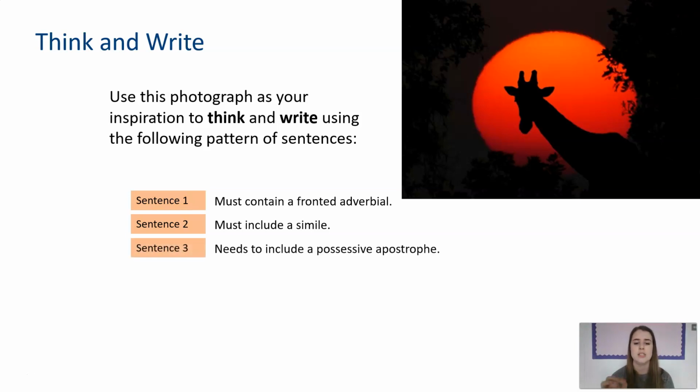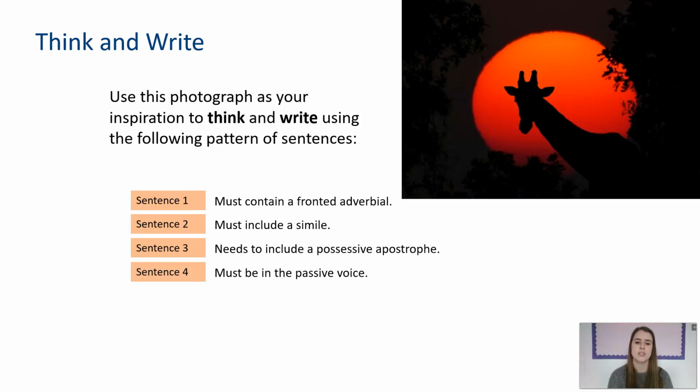Sentence 3 needs to include a possessive apostrophe. Now this isn't something we've done very much in the last term or so that we've been at school. But a possessive apostrophe is when we add an apostrophe when it's something that belongs to somebody. We usually have an apostrophe for a contraction when we take a letter or a group of letters out, or we have an apostrophe that tells you that something belongs to something. So, Miss Humphrey's laptop is very expensive. I would have Miss Humphrey apostrophe s because that's telling me the laptop belongs to me, Miss Humphrey.